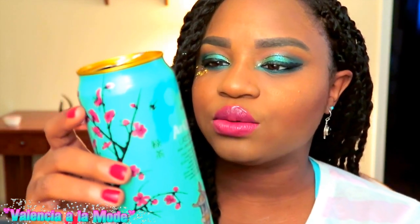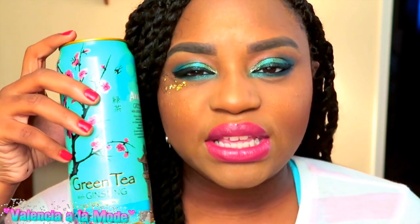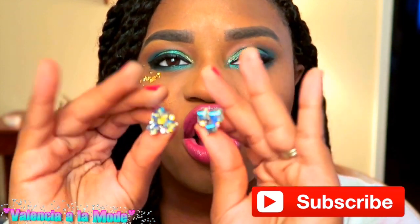Also, Arizona green tea with ginseng and honey. The first ingredient is premium brewed green tea. You're supposed to get three servings out of one can — I always split with my husband, so that's about a serving and a half each. It's about 70 calories per serving and 17 grams of sugar, so I'm not drinking it as a health drink — I just love it. It has seriously made my month more exciting.